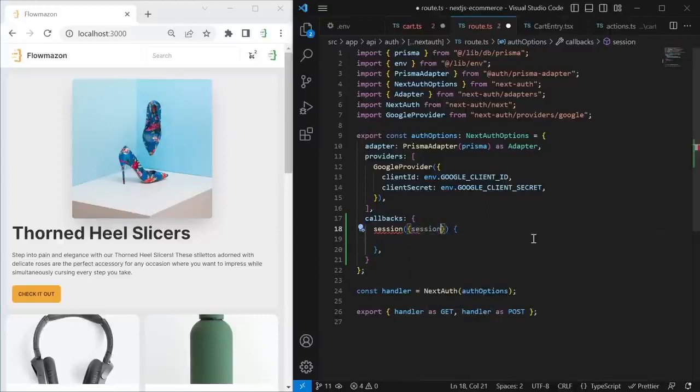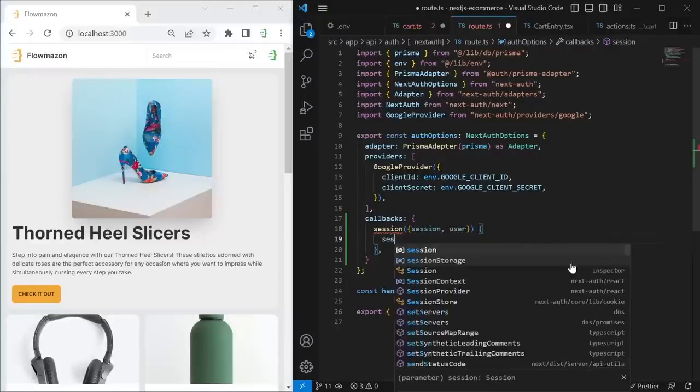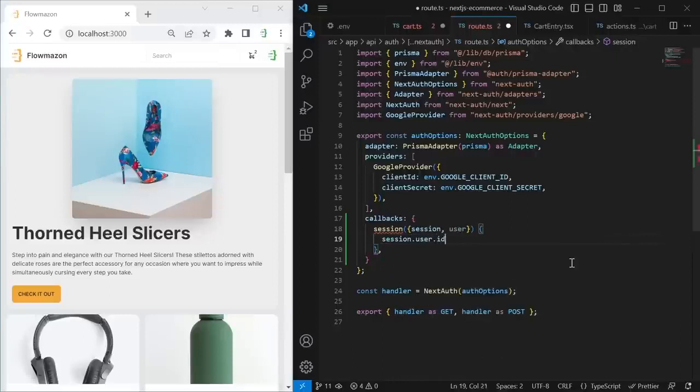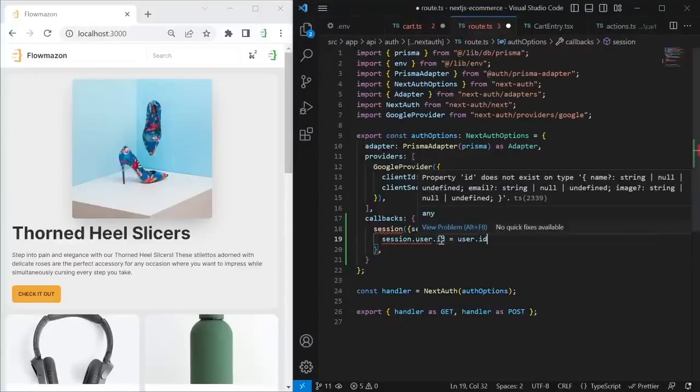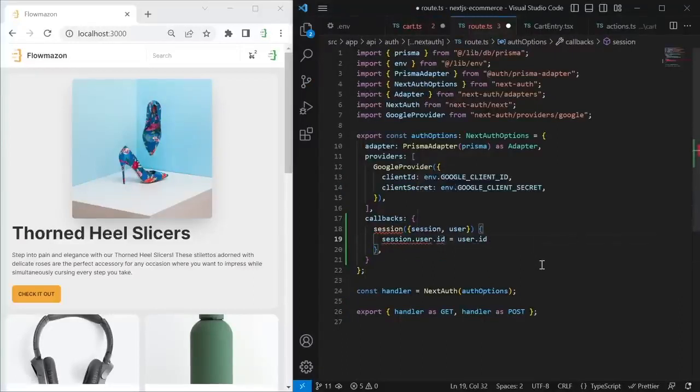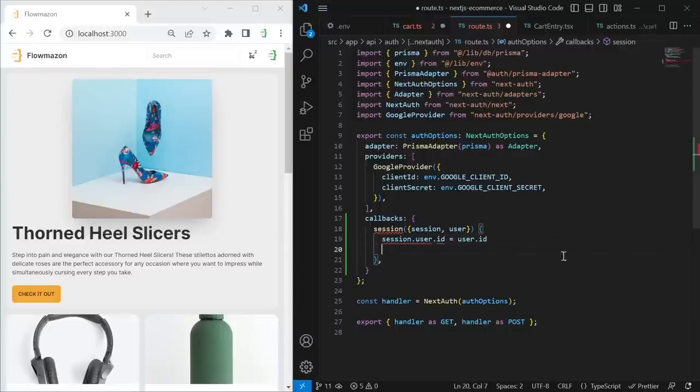So we remove params and add curly braces instead. And in here we want to have the session and the user object. And then we can say we want to set session.user.id to the ID that's contained in this user object. This way we take the ID of the user in our database and add it to the session so that we can access it here. But TypeScript doesn't recognize that there is an ID field on this session user. In JavaScript this will just work, but in TypeScript we also have to configure this type here. Before we do this, let's finish this function. At the end we have to return this session so that we can use it in our app.